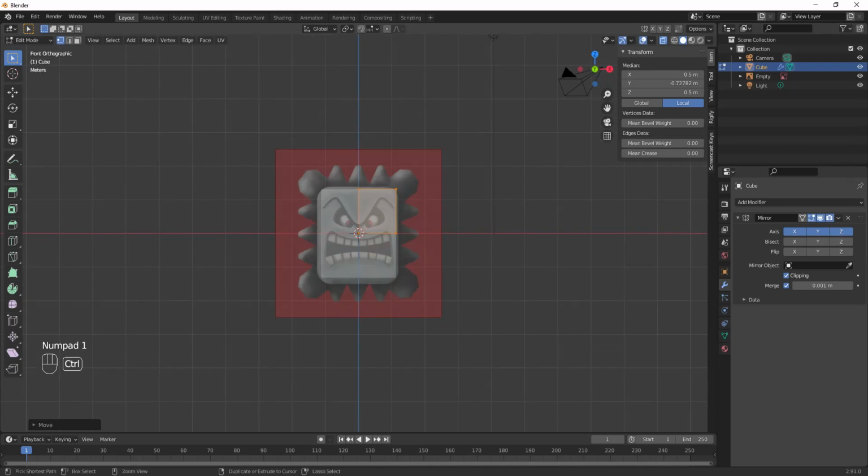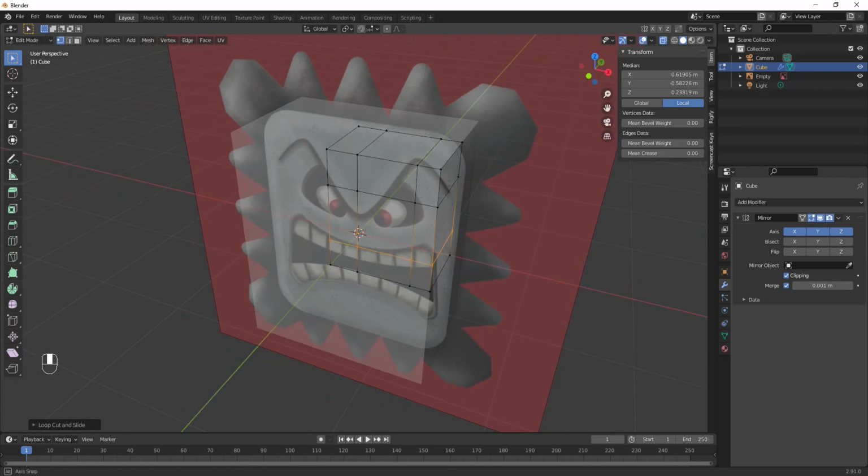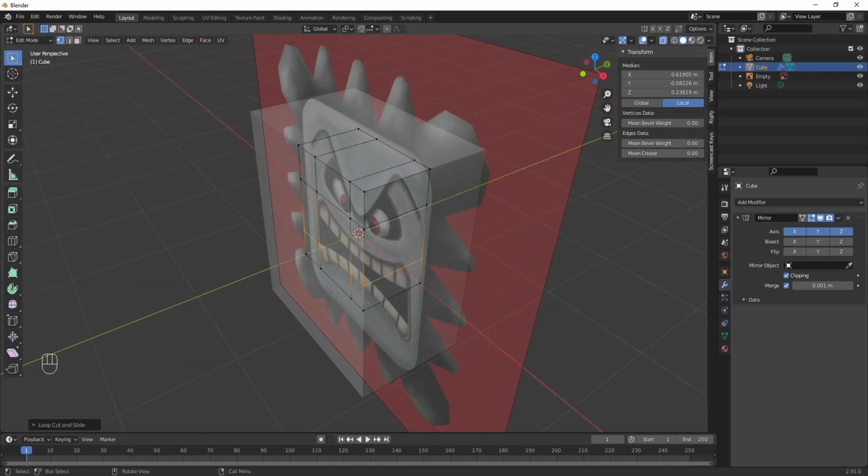looking at it from the front, I want an edge loop that's going to be right there. I want an edge loop that's going to be right there. So I'm just doing Control R for that. I can probably zoom in on this. Control R for that edge loop. There we go. So I've got edge loops to create each one of those points. When I look at it from the top, it looks like this. So why don't I add an edge loop that's going to run that way, about like so. And I did like on that other one how I had the 2 rows of them. So I'm going to go with that.